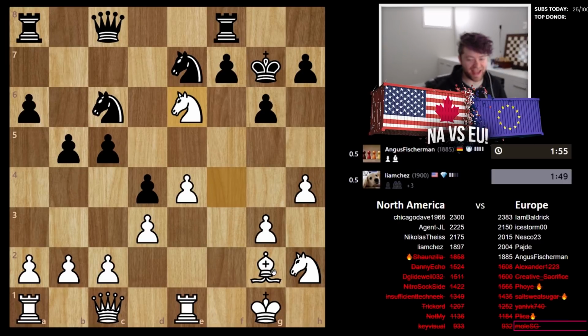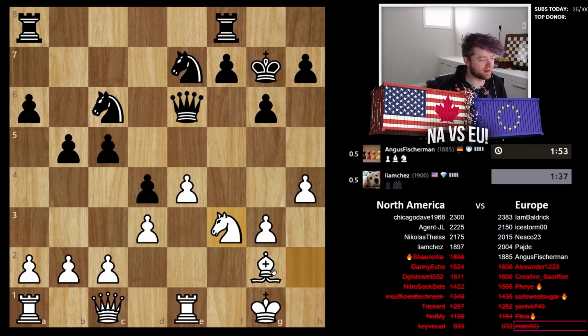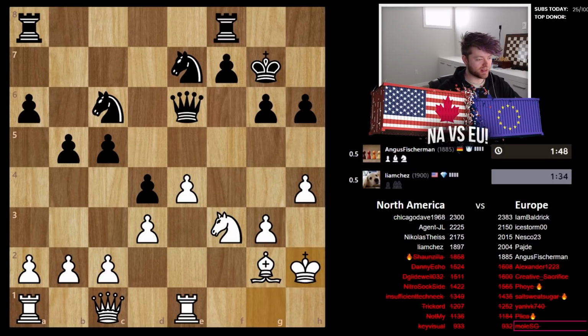Make some room, NA coming through. Hiva with some EU energy in the chat. Make some room, NA coming through. Queen takes e6, knight f3. What I'd like to see here is knight g5, bishop h3, king h2. King h2, but Liam Ches is being targeted here. He is being targeted.